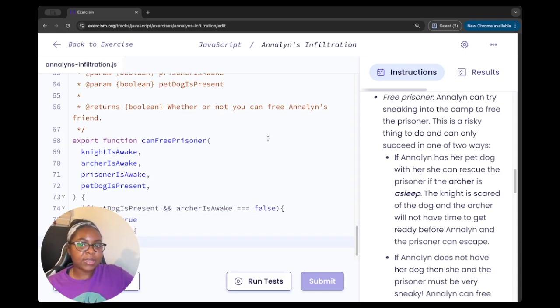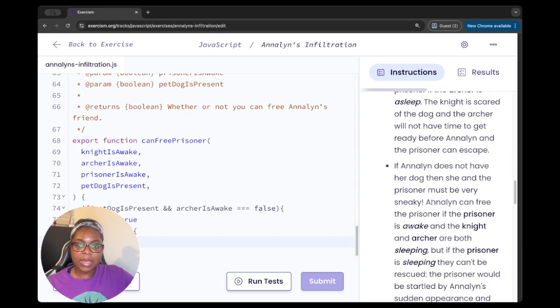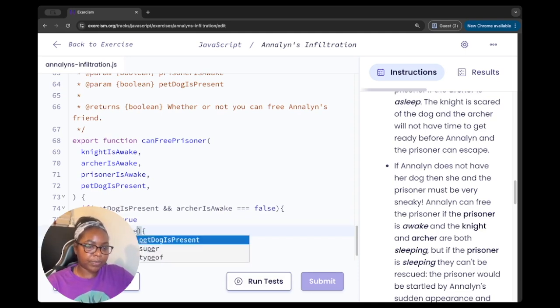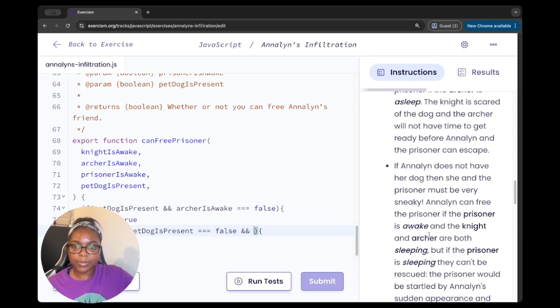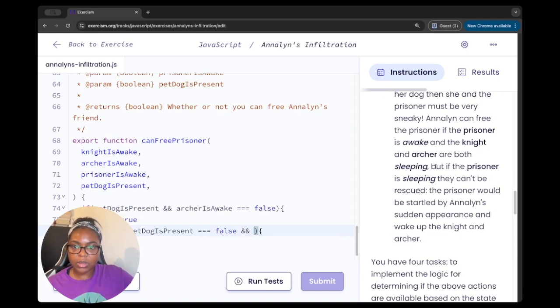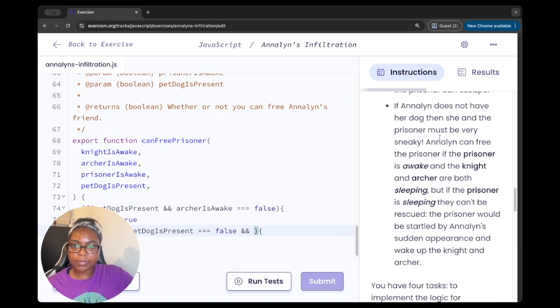And that second condition is if Annalyn does not have her dog with her, so that's already the first one. So if there's no dog present, petDogIsPresent is equal to false, and she can free the prisoner if the prisoner is awake. So the prisoner needs to be awake.